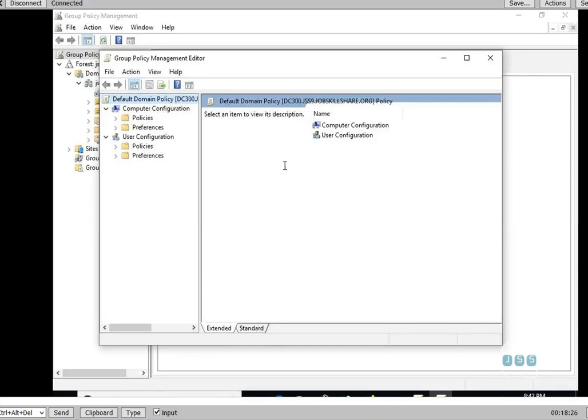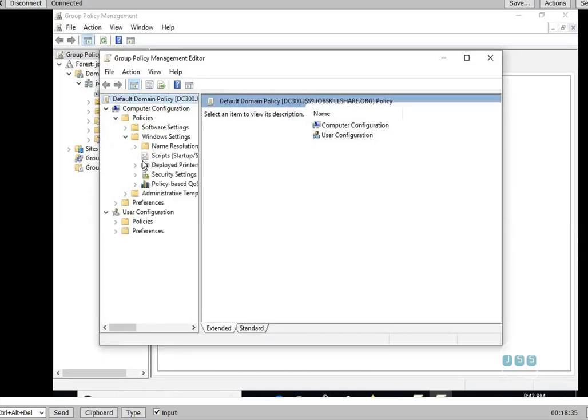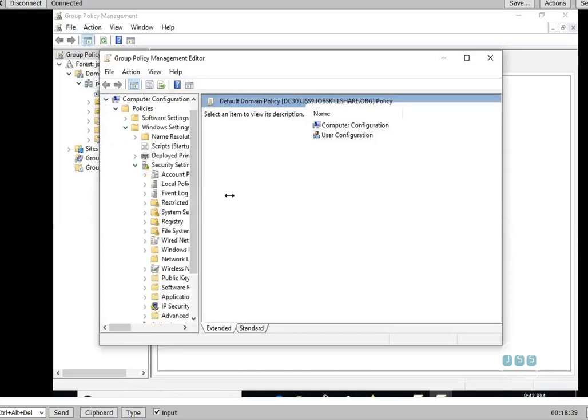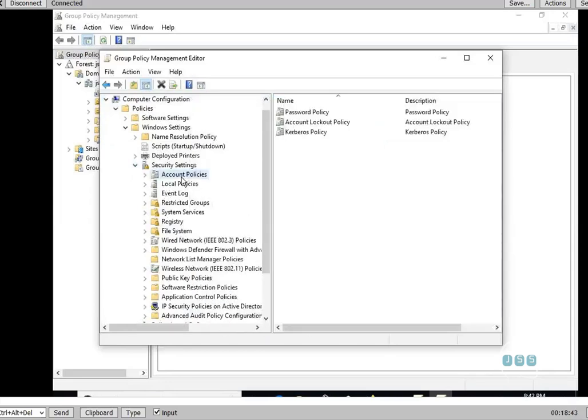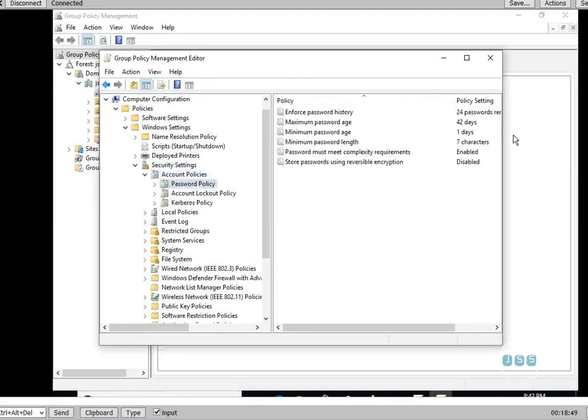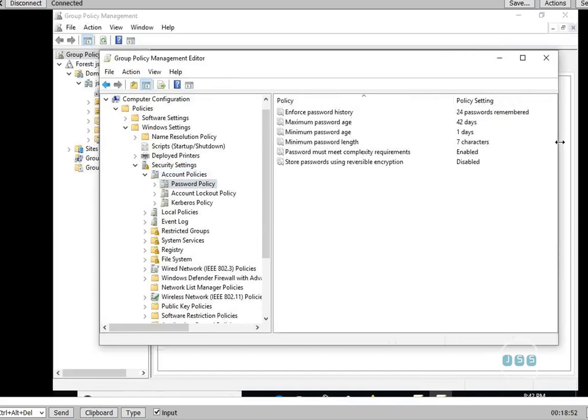Yeah. So that's where you need to understand. You need to come to group policy. Go to the policy, computer policies, and click on Windows settings. And in Windows settings, then go to where? Security settings, right? You're going to go to security settings, and now you're going to click on what? Account policies. And that's where your password policy is set, right? So if I double click on password policy, now on the right side, can you guys tell me if I put a 6 character password, can that work?